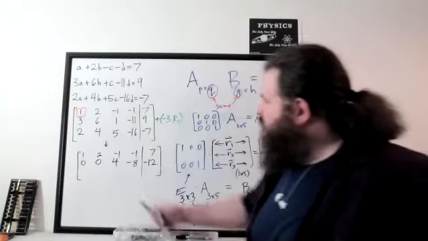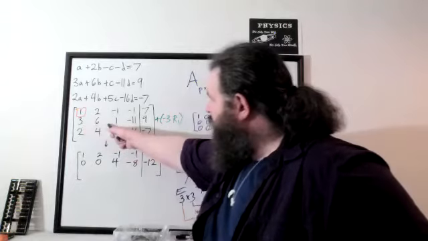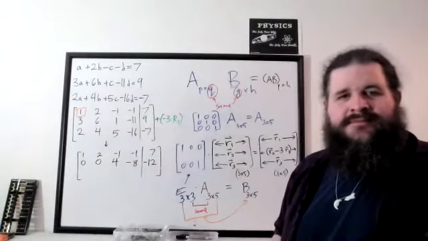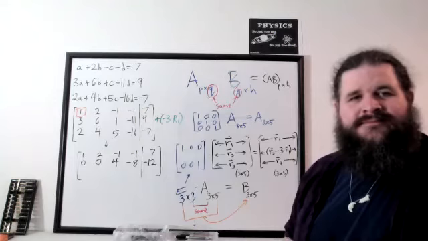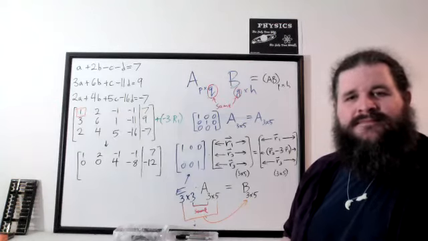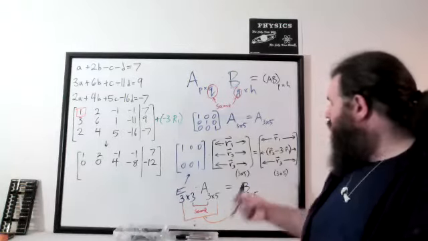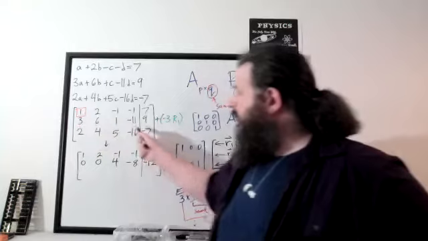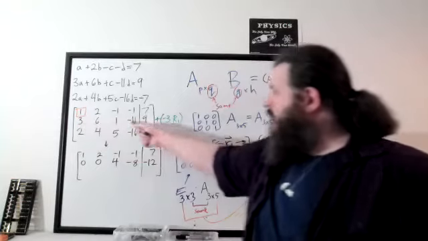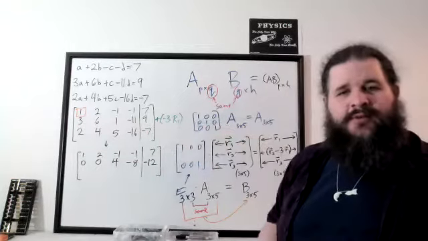If you look back to our original matrix, what change do we make to row 2? Oh, we just subtracted 3 times row 1. Yeah, subtracting 3 times row 1. And note that we didn't multiply row 2 by anything. We just have 1 times row 2 plus negative 3 times row 1.